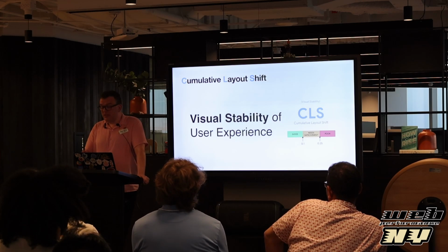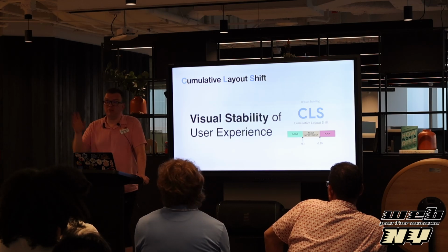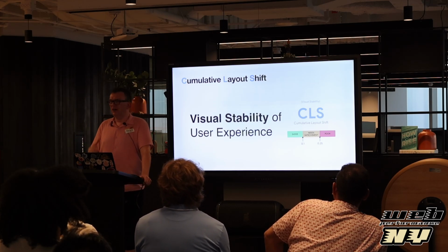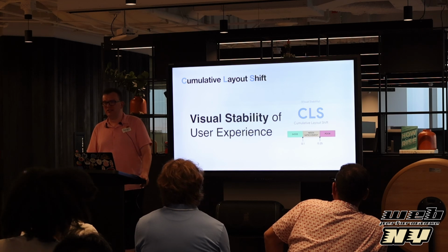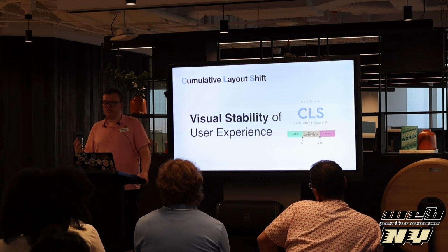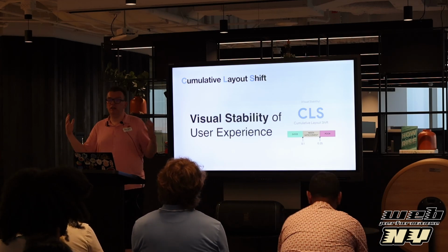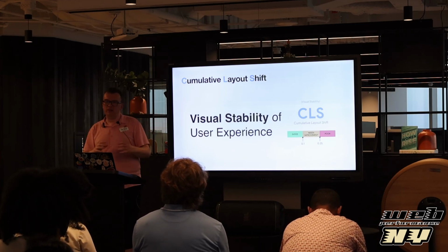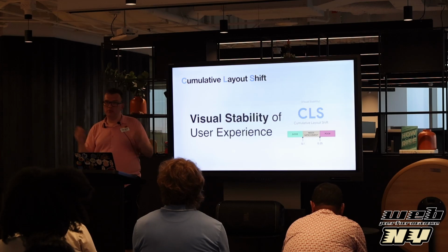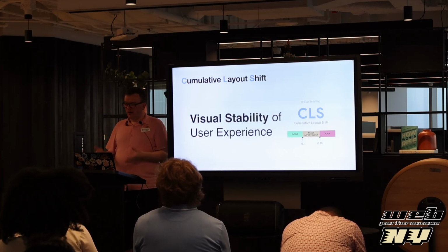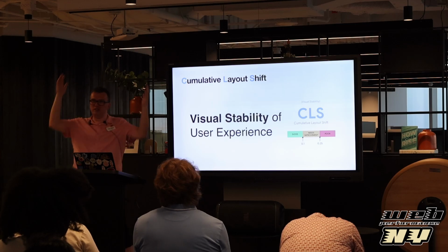So the metric, unfortunately, is not the same number. It's not a time metric. It's a metric that is harder to understand, but you can think about it as the percentage of the screen that moved around cumulatively. Not one big thing moved, but as things were moving around, if you sum them up, how much of it accounted for the size of the screen.